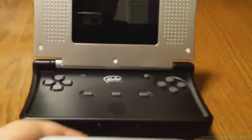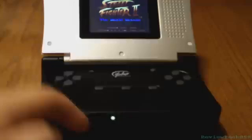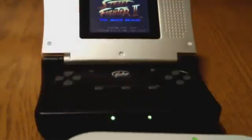Okay, now I'm going to show you how easy it is to get this synced up with the system. Power on the system, and all you do is hit a button, and the light will stop blinking when your controller is connected. It's that simple.